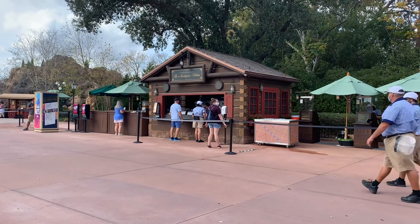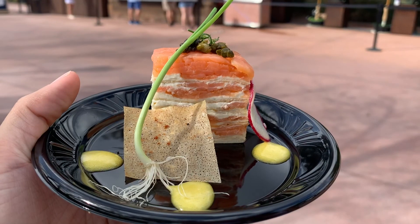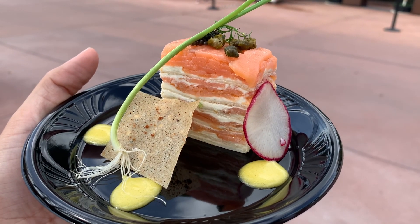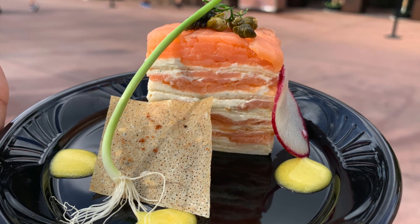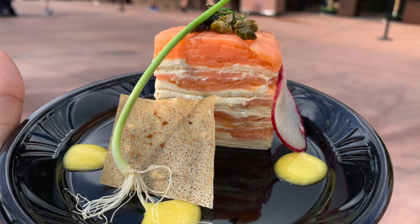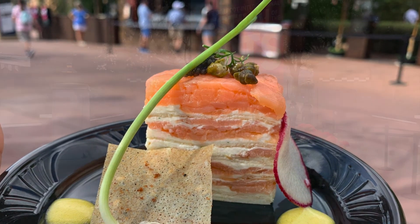Last year we tried the vanilla rose water and pistachio panna cotta and loved the refreshing taste! This time we wanted to try the Salmon and Cream Gâteau. It has egg yolk cream, paddlefish caviar, and micro herbs. It was so creamy overall! The sauce on the inside was so nice and I loved the bit of crunch from the sides and the juices from that caviar! A nice way to start off!